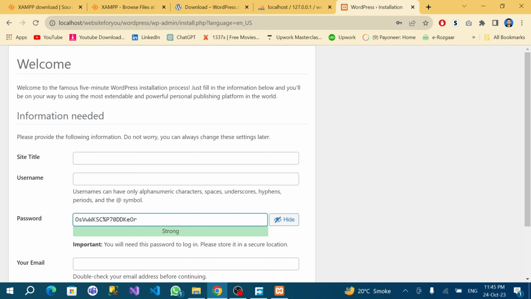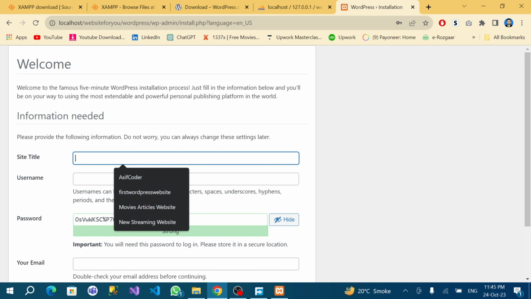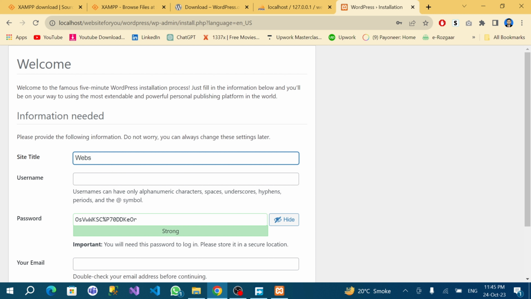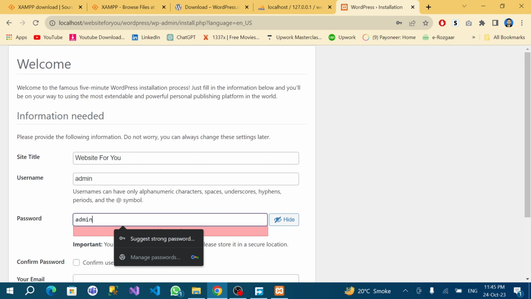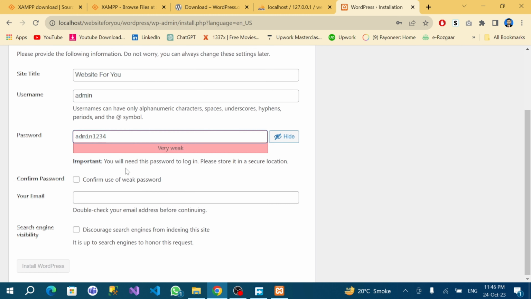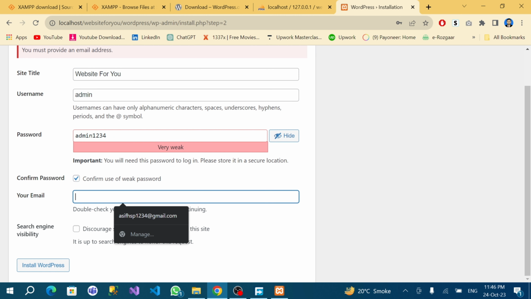Write the site title name, WordPress for you. In the next field, set the username and password. You can set the password as you desire. I created a username admin and password admin1234.